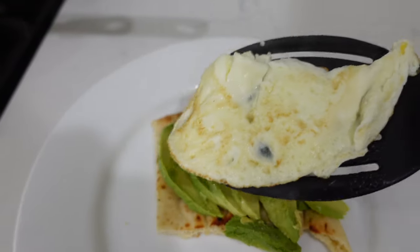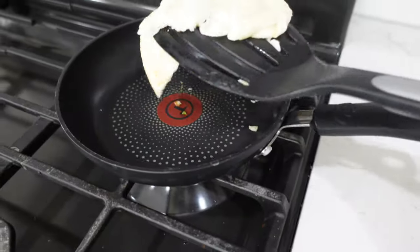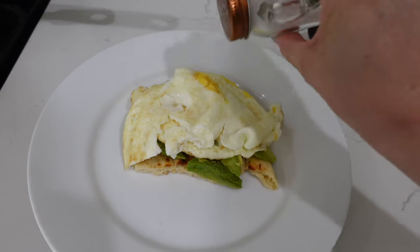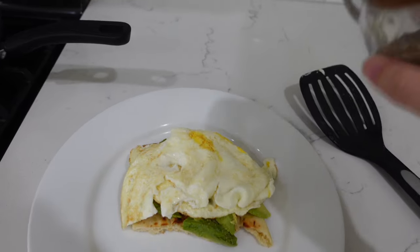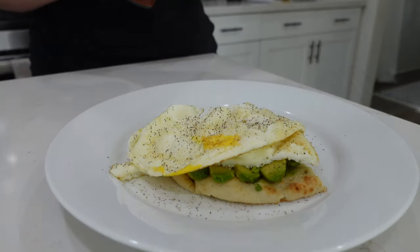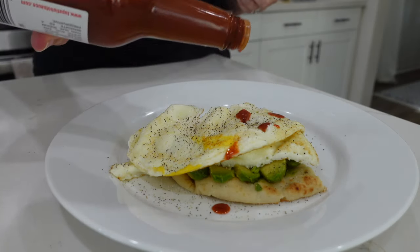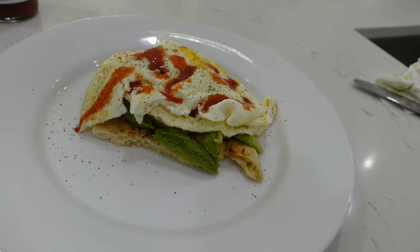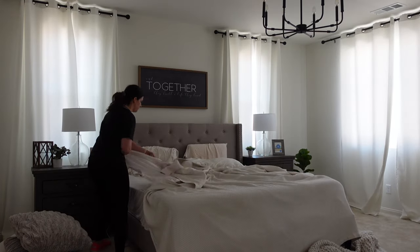I use a third of the bread and I believe it has about 130 calories. It is like an extra calorie intake and it does have some carbs, but I really like having something substantial in the morning just to hold me over till lunchtime and something that is high in protein. I already had my protein drink with the Premier Protein that had 30 grams, and I believe these four egg whites have 20 grams of protein. So that's basically half of my protein already done by the end of breakfast.